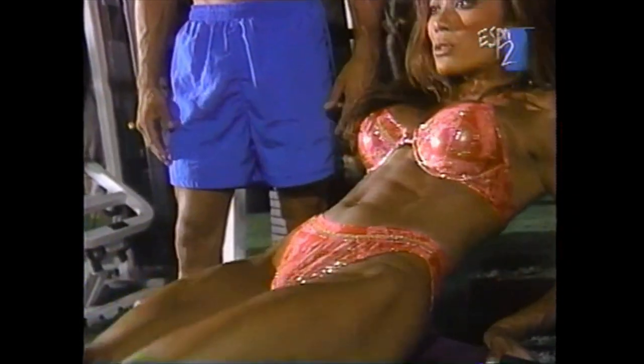A lot of people forget to breathe, I think, when they're doing the abs, and I think that's really important because you can squeeze it harder. Exactly. Right, Kiana.